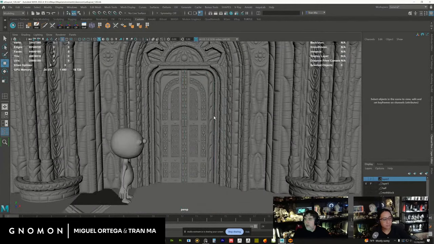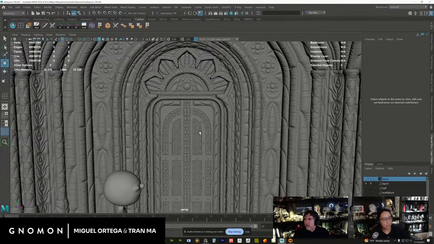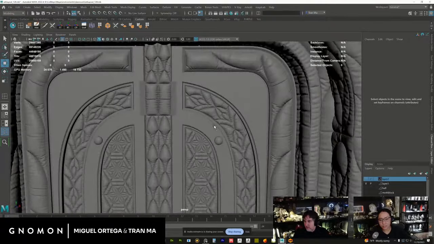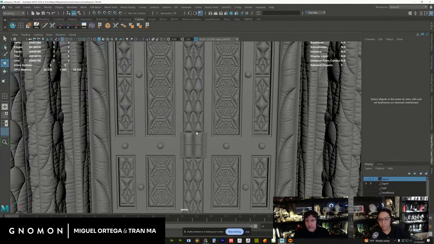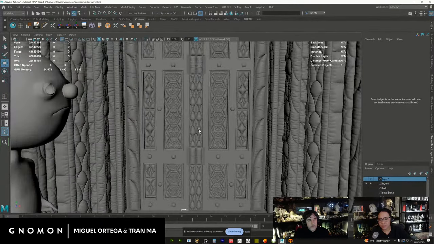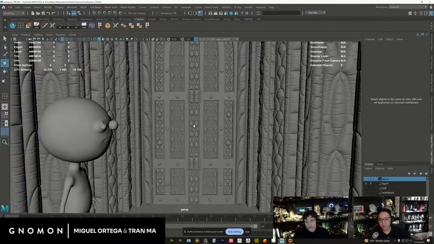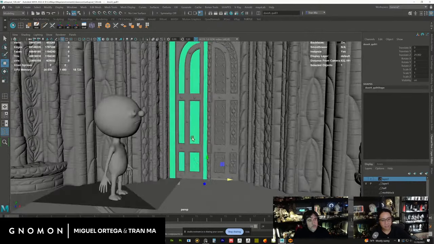So I had to bring this in, scaled like three times more. So it was really big. And of course, it's more problematic for me to work on because I can't pivot at all on any of this stuff. So this one ended up being quite time consuming. But it's worth it because one thing we know about ourselves is we tend to have shots with doors in all our work. There's always a door. So this is probably going to end up having some kind of close-up. I am missing a door handle. I'll just probably build something in and just shove it in.